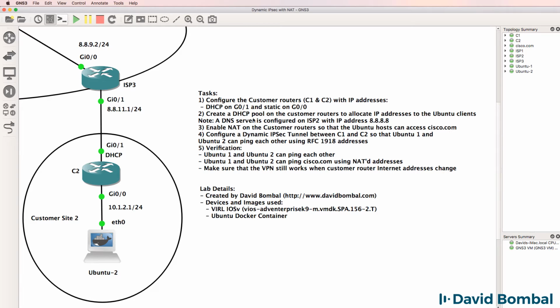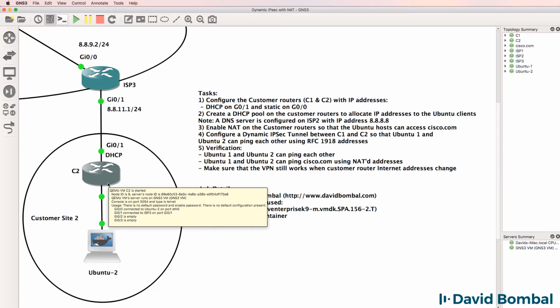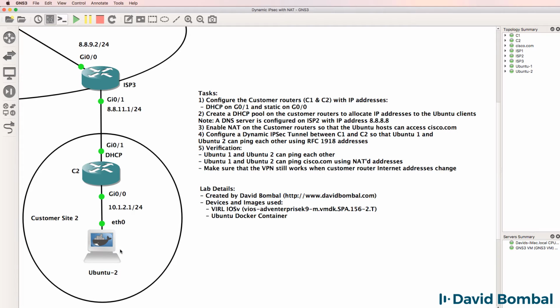You then need to create a DHCP pool on the customer routers to allocate IP addresses to the Ubuntu clients. So as an example, customer router 2 is going to allocate an IP address to Ubuntu 2 in this subnet, with this IP address as Ubuntu 2's default gateway.